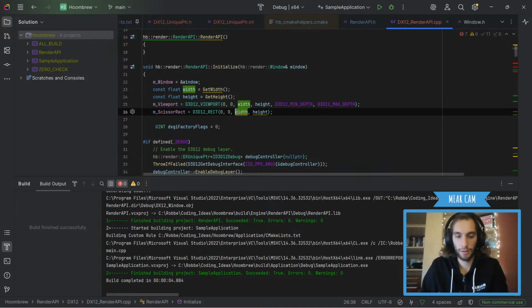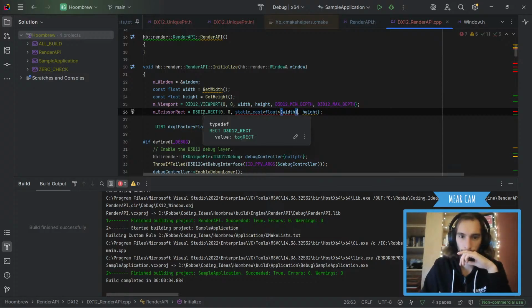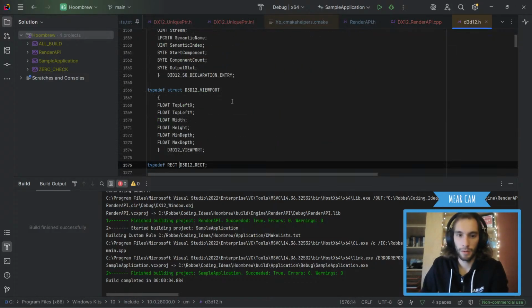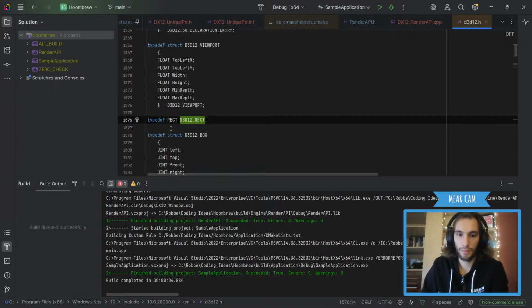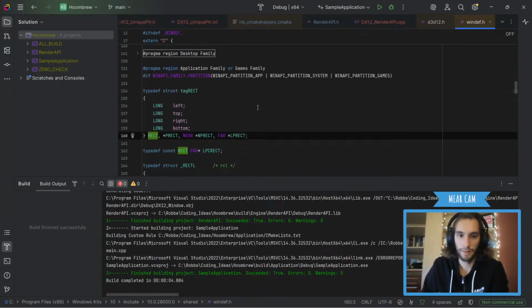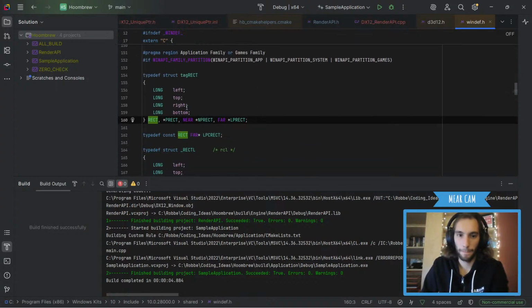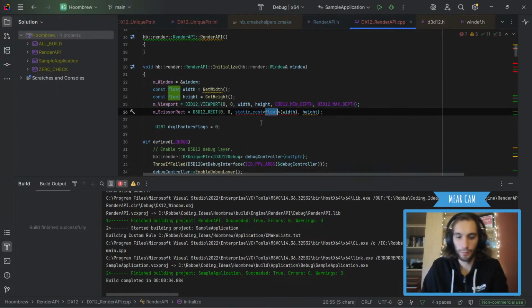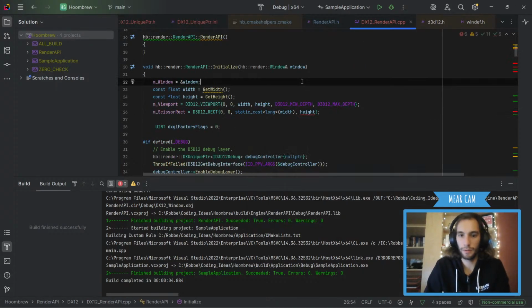But we need to cast the other ones. Width in here, we need to cast to whatever it is. I think it's just an int, right? What is this? Typedef RECT. Great. What is a RECT? A LONG. Okay, so we need to cast it to a long. Okay, great. That makes sense. To long. There we go.